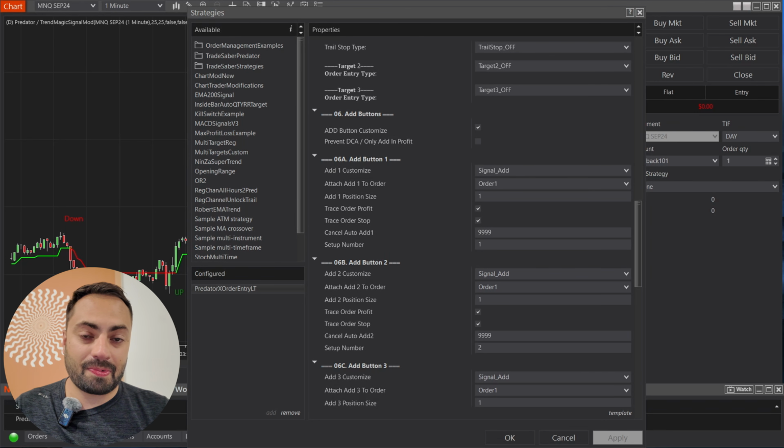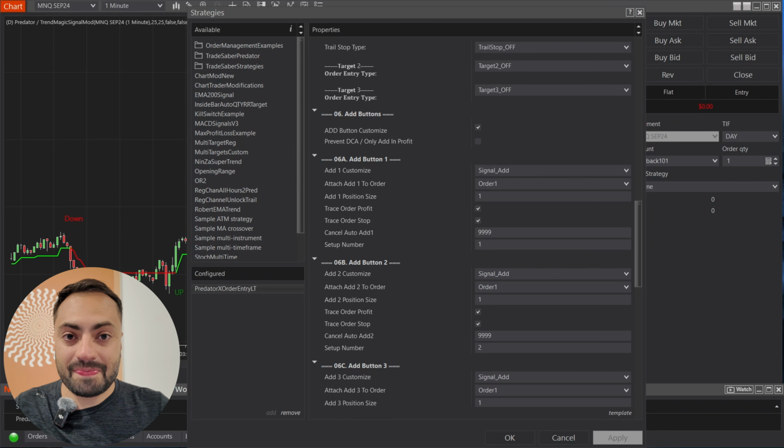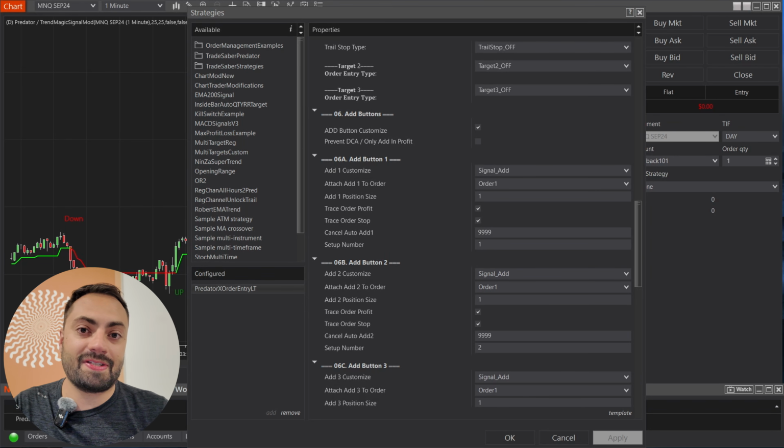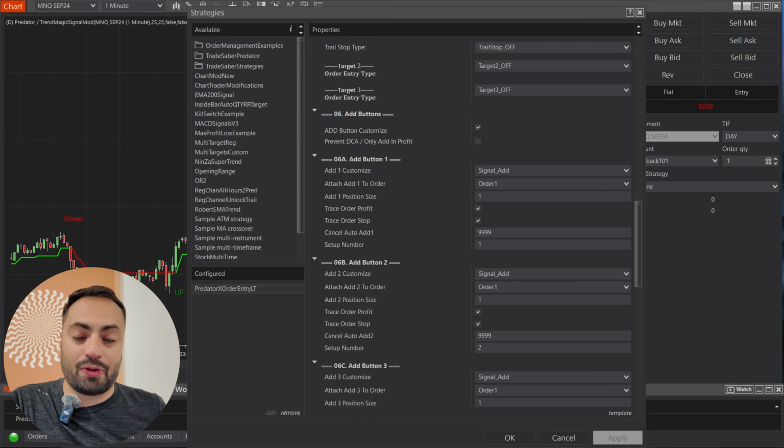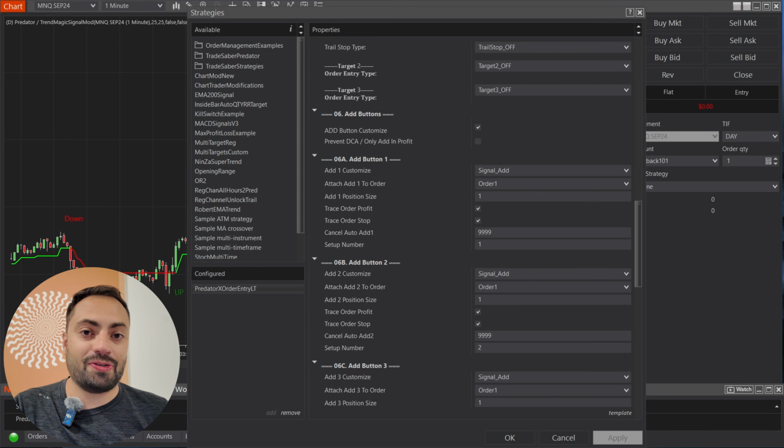The reason why so many prop firms either frown upon or straight up prohibit using DCA is because you're basically always adding on to a losing trade, and you can just multiply those losses and end up blowing an account much faster by doing this.